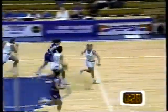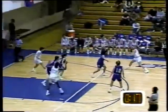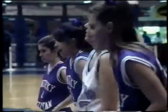Reinhardt in, blocked by Scott from behind. 30 seconds to go. Scott, we've seen her take the ball to the hole before. And, we'll let that one go. This is Reinhardt now working down inside. Mazzullo loading up from 17. No. Nice rebound. The board inside and the foul. Great position. Slipped in there. Got the board. Got the foul. The other end, Rachel Scott was just so winded. She ran out of gas by the time she got to the rim.